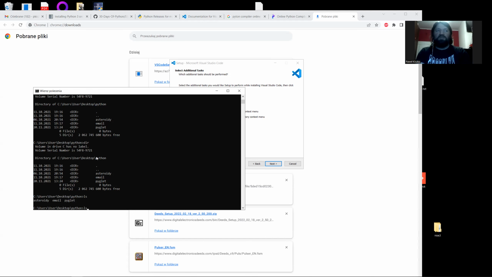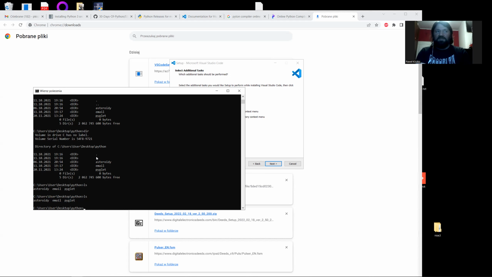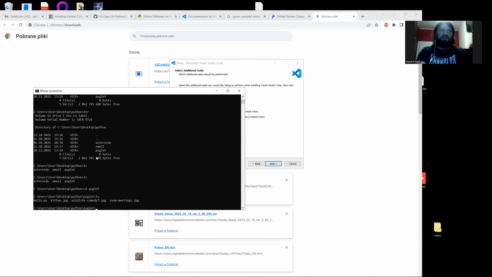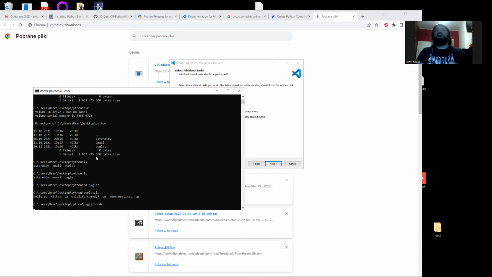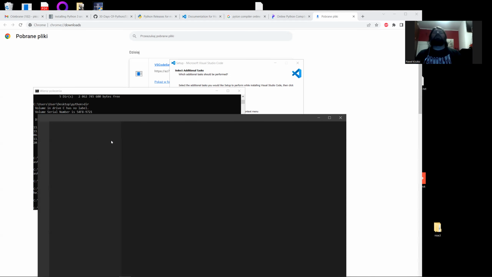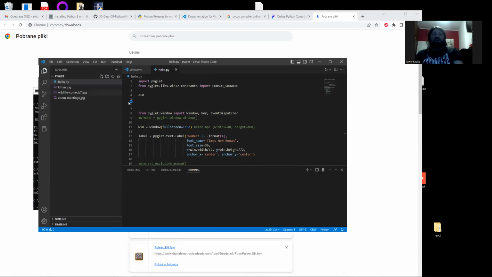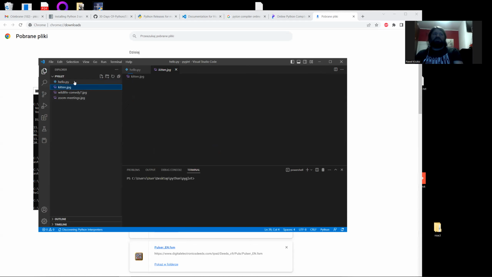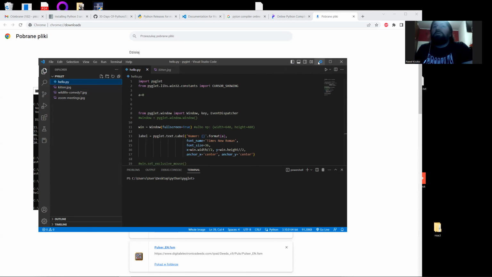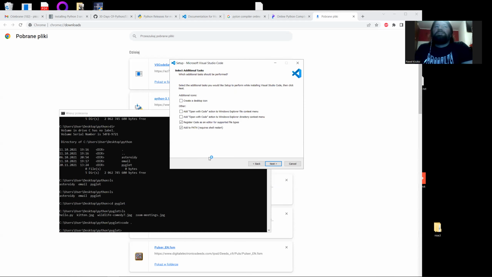Oh, actually, it works on my Windows. I must have installed something and already forgot. So if I go to this folder, I can just type code and it automatically opens that folder for me in VS Code, which is quite useful. That's why it's nice to add VS Code to PATH.